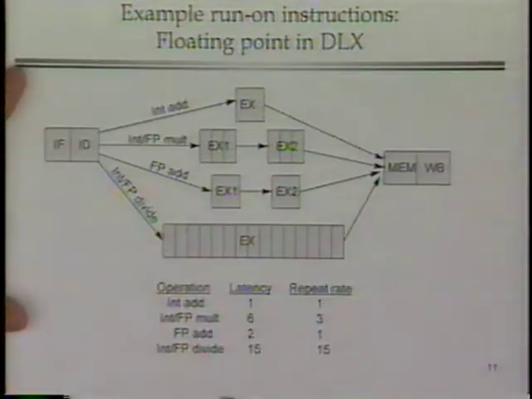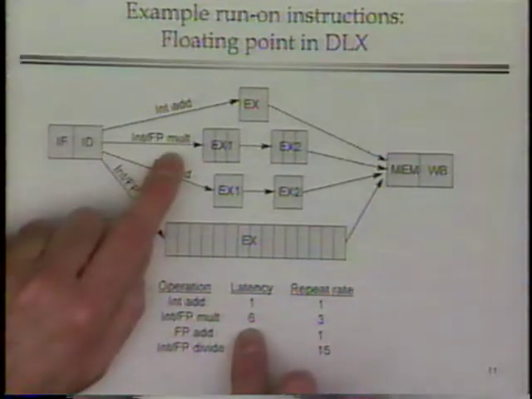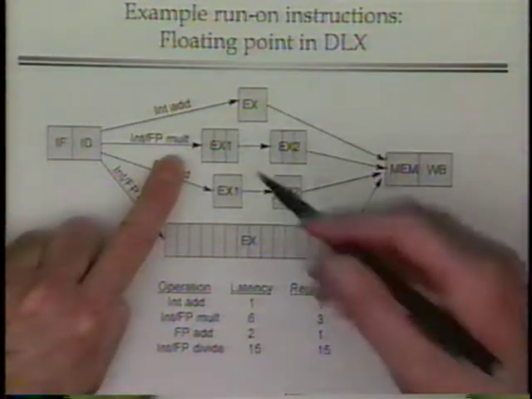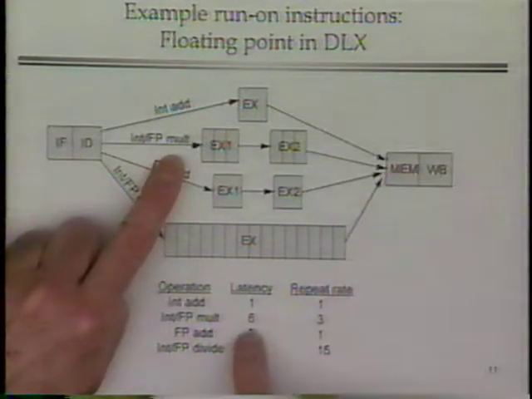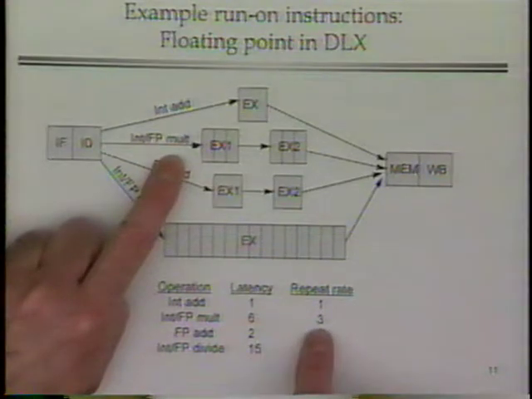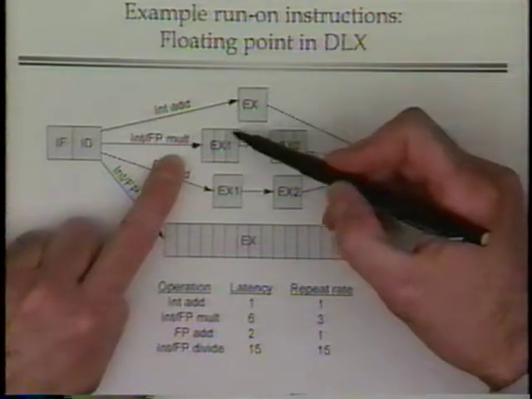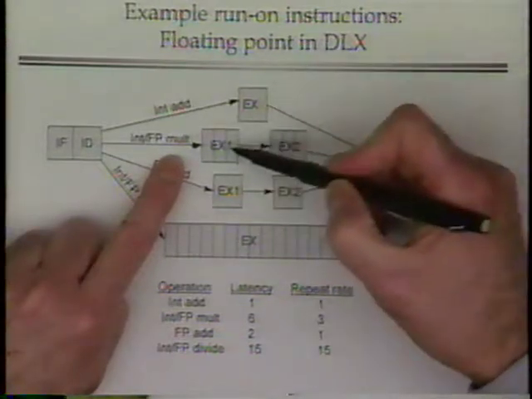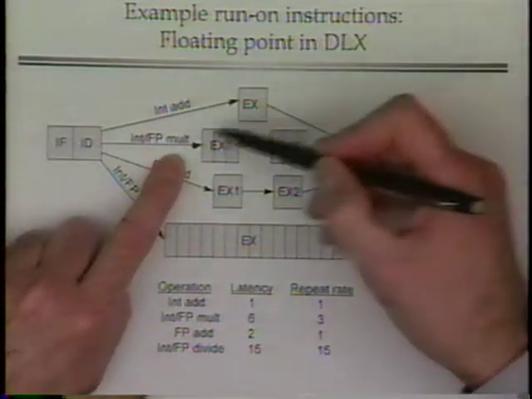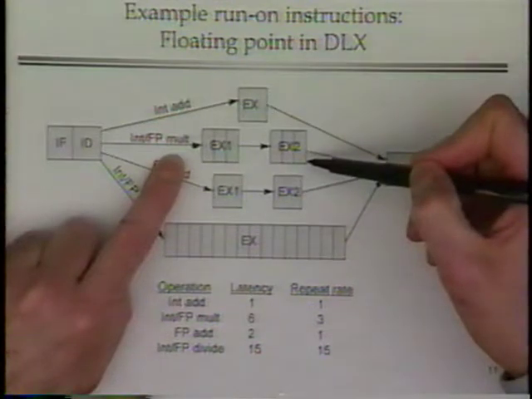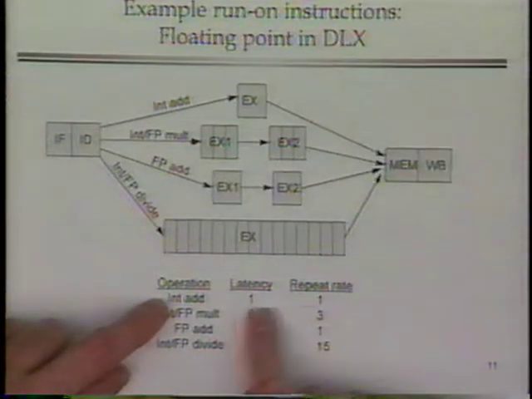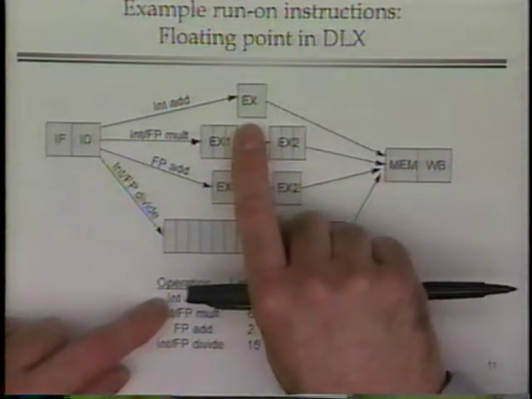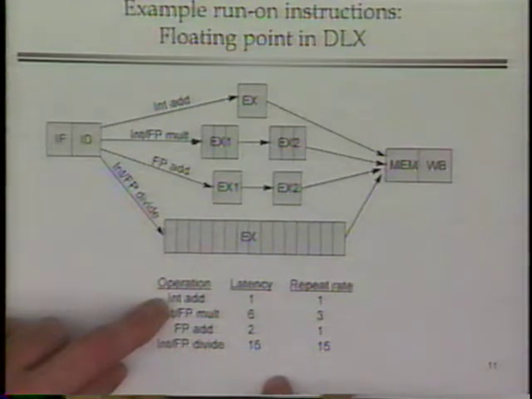The result is that for the integer or floating point multiply, the latency, the time from an instruction entering this execute phase to the time it gets out, is 6 cycles. But the repeat rate is 3 cycles, because an instruction stays in this first stage for 3 cycles before moving on to the next stage. So this is not a fully pipelined execution stage, it's a partially pipelined execution stage. For the integer operations, of course, the latency was 1 and the repeat rate was 1. It was just one cycle, one stage, and it's fully pipelined. It's the null case.